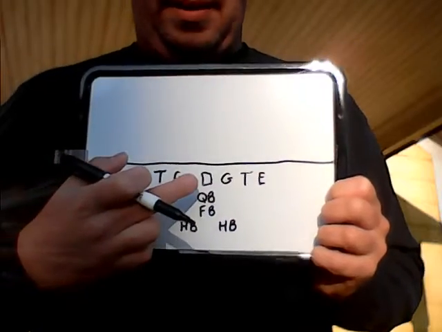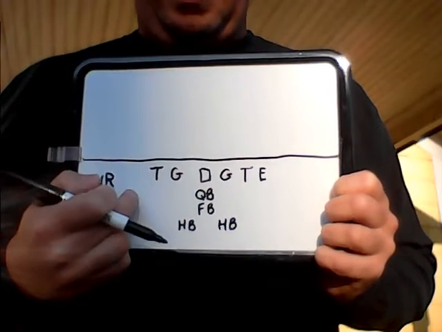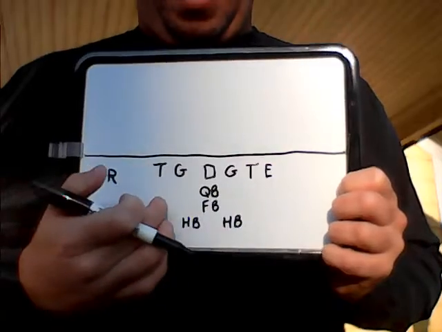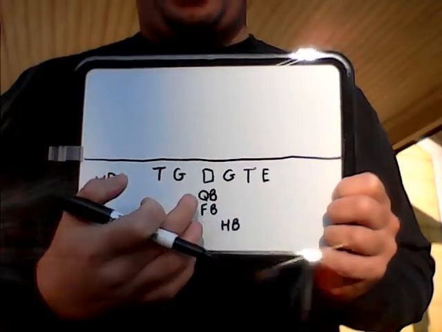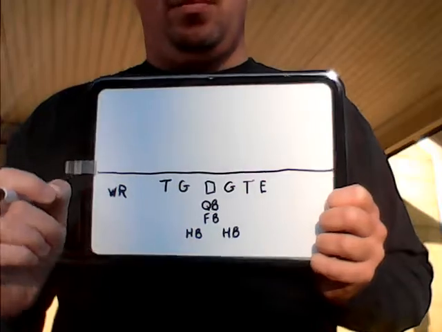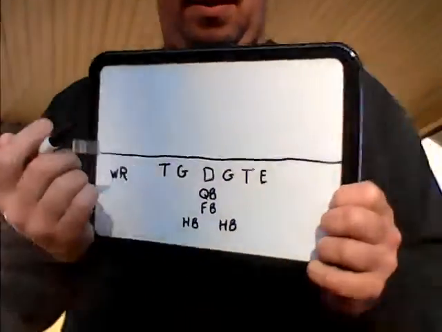So the center, or your snapper, is the one who snaps to the quarterback. The quarterback only throws it to wide receivers, which is your ends, wide receivers, and backs, or hands it off to your backs, your running backs. All right. Your tackle and your guard and center technically cannot get the ball. They're considered ineligible receivers.